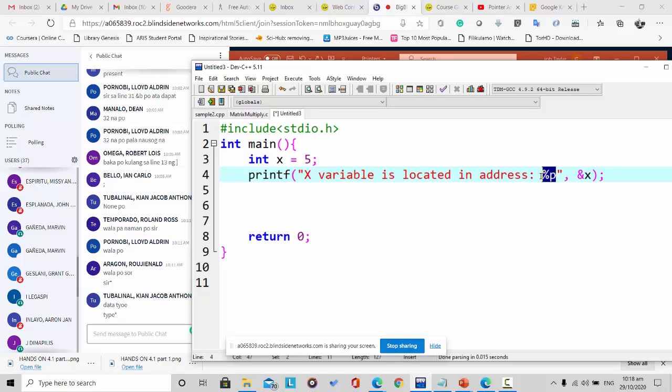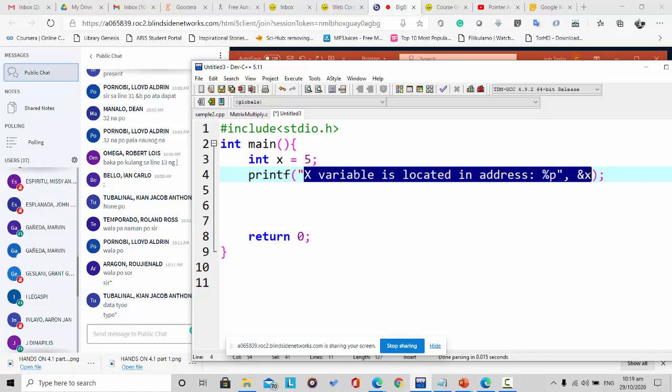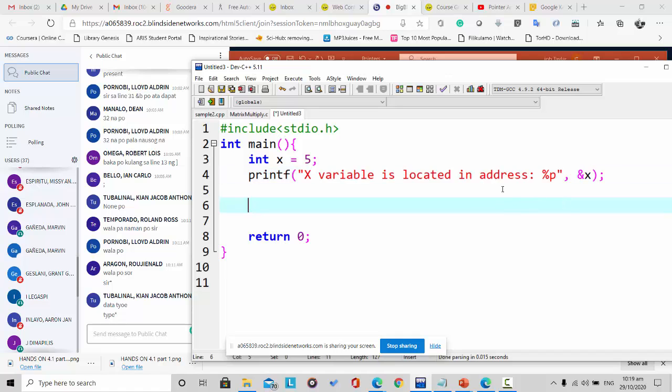So this is how we can access the memory address of this variable. We know that this variable contains 5. There is no problem with that. Logically, x is equal to 5. There is no argument with that. But we need to determine the address. We need to access the memory address inside our computer. So yours may be different from mine. Okay, so let's try to run this.